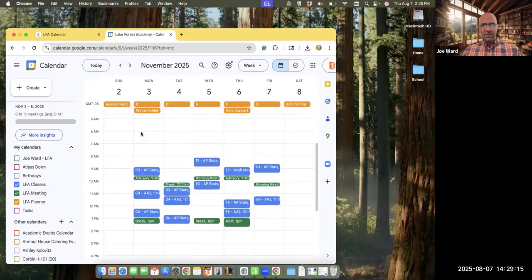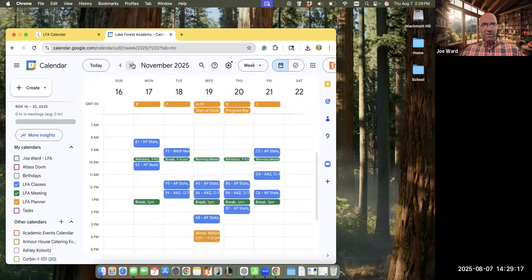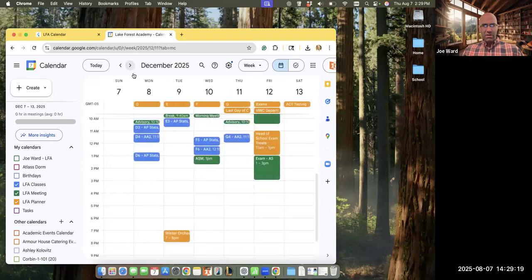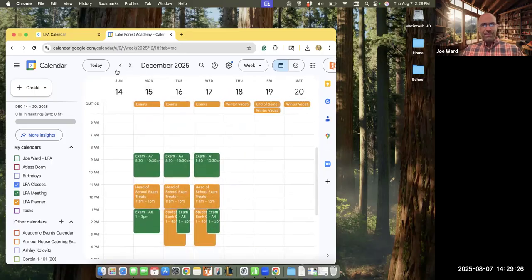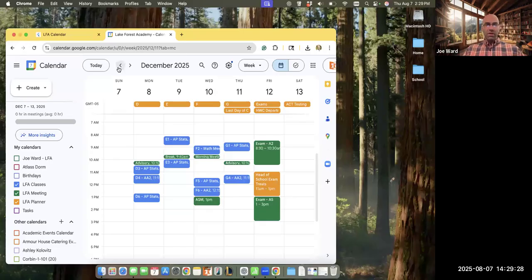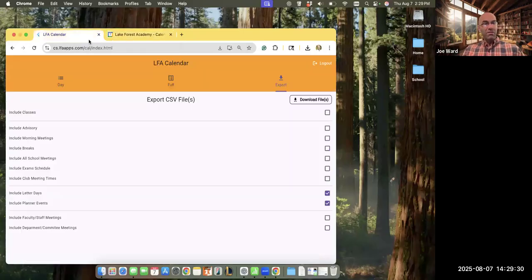And the other thing that I put in here, I think I put in the exam periods in this one. I did. So the A2 exam, the A5 exam period, those are all in here in green. And you can do that however you'd like to. So again, that allows you to download it. And again, you can combine these any way you want. If you want all of them in one calendar, you can do that. You can just click all the boxes. If you want some of them in one calendar, some in another. If you want all of them in separate calendars, you can do that. Completely up to you.